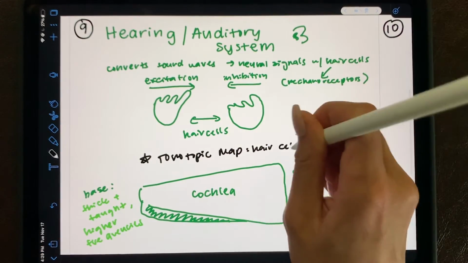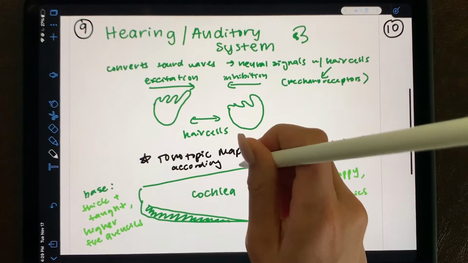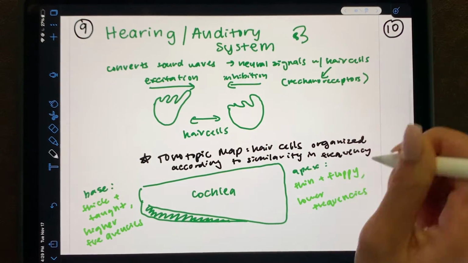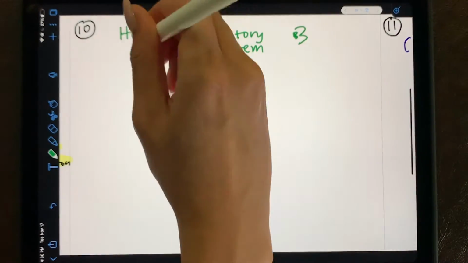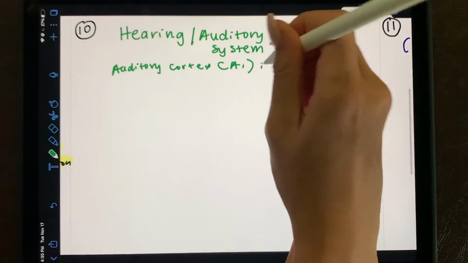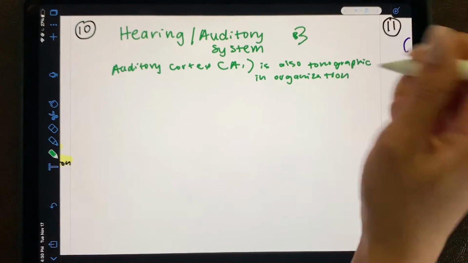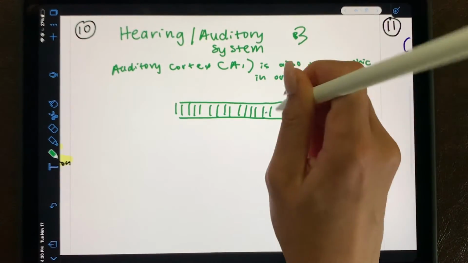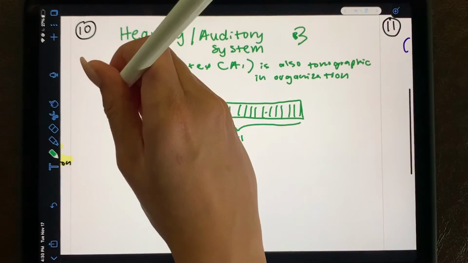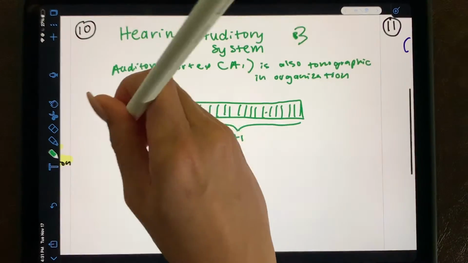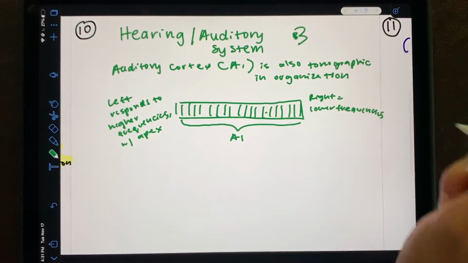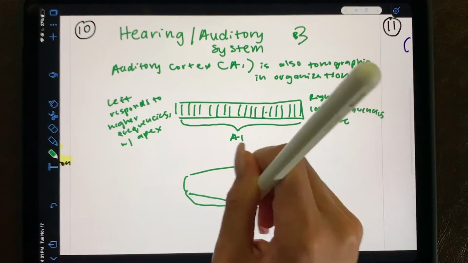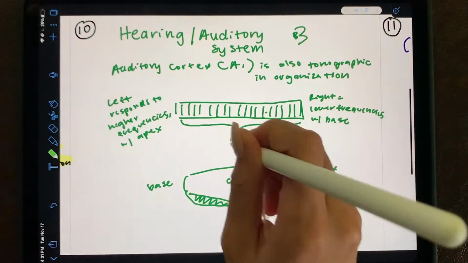The hair cells on the cochlea are organized into a tonotopic map, which means that they are organized in a gradient where hair cells next to each other on the cochlea detect similar frequencies because of the structure of the cochlea itself. Much like vision, the auditory system sends its signals to a cortex, the auditory cortex, to process sensory signals. The auditory cortex is also organized by topography and corresponds with parts of the cochlea. The left side of the auditory cortex corresponds to the apex of the cochlea, processing lower frequencies, while the right side corresponds to the base of the cochlea, processing higher frequencies.